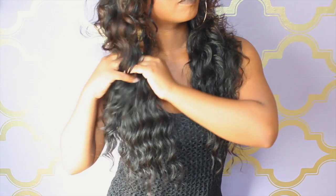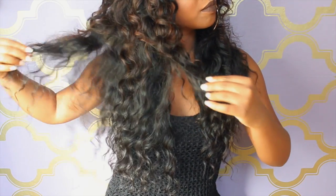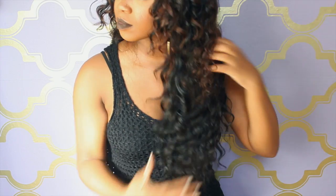But first of all, what kind of hair is this? This is Burmese super wavy, and I have 4 bundles in my head. This is a U-part wig that I constructed. The lengths are 16, 18, 20, and 22, and this is the Burmese texture. It's a very thick texture, not like a Peruvian, so this hair is very, very thick. Now you may ask, do I need 4 bundles of this hair? Probably not, but I just wanted a really full look, so I chose to have 4 bundles.